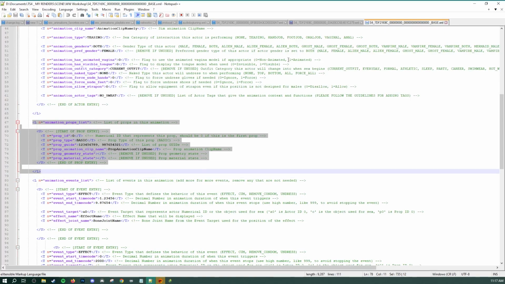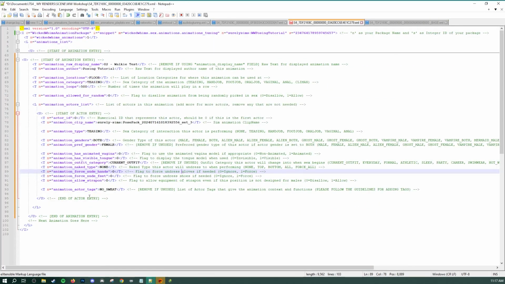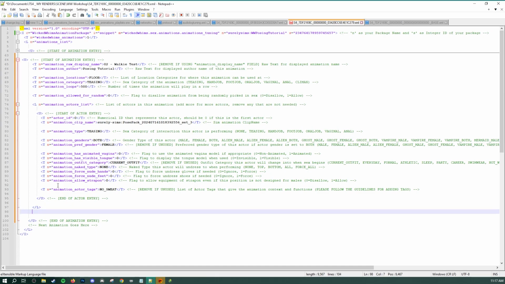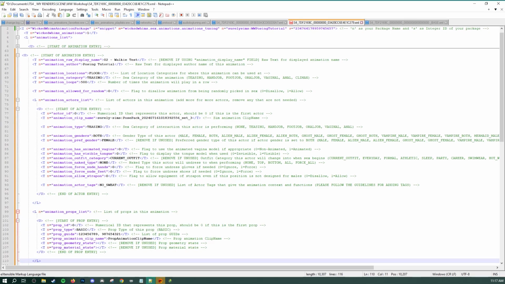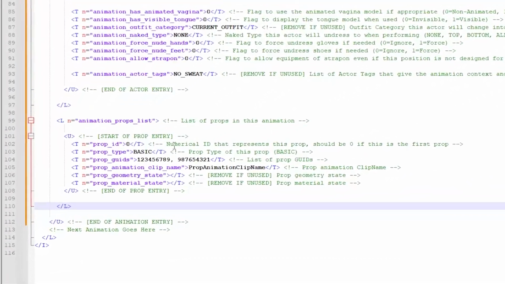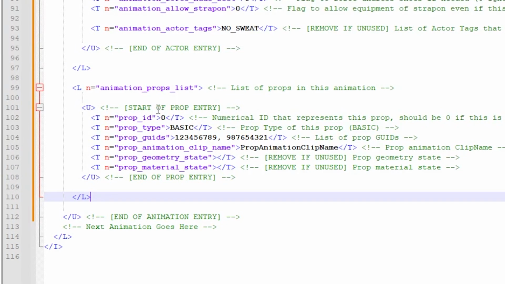We're just going to copy that. We're going to bring it in, so -L, we want to go under that, paste that in. These are our props. So start a prop entry. We start with actors. Similarly with actors, we start at 0, and I believe we can summon up to 10 things. This is where we're going to put our guide.